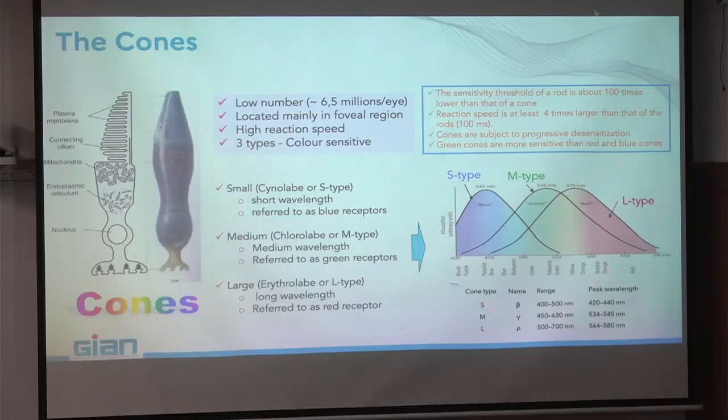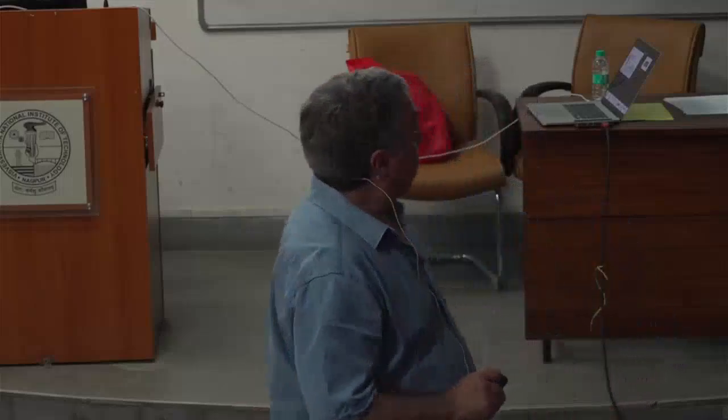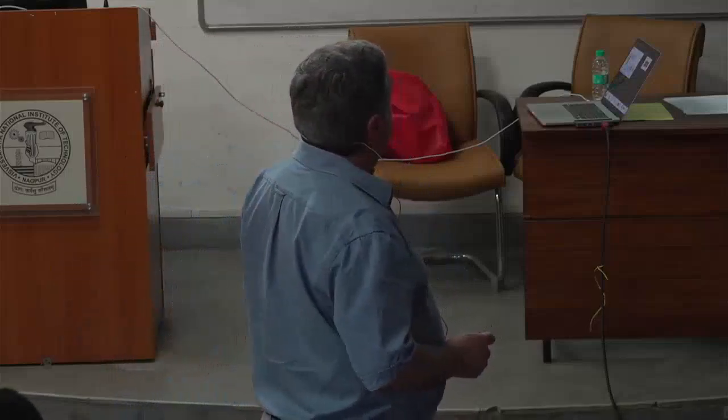In fact, the width of the distribution is rather large, but we consider today that the human eye has three kinds of cones, one responding in red, one in green, and one in blue. That's because if you mix red, green, and blue with light, you can get white. I'm not speaking about paintings, it's completely different. I'm speaking about light. And the three primaries are red, green, and blue.